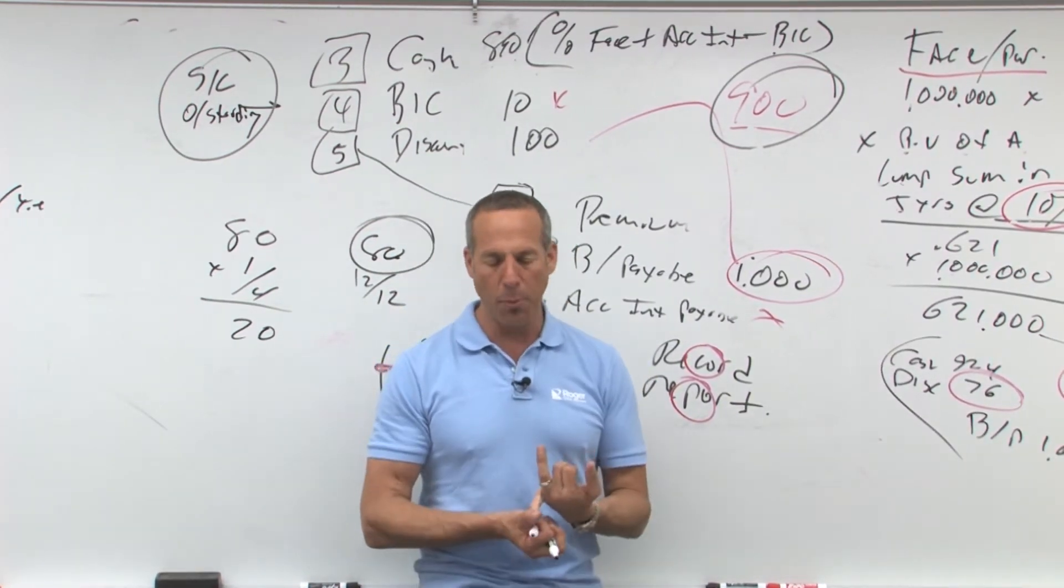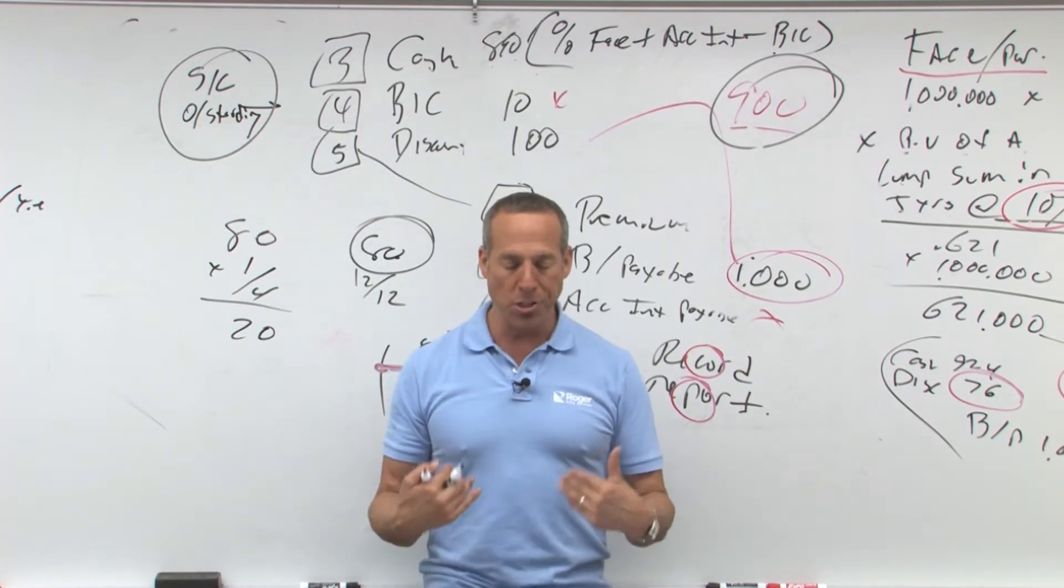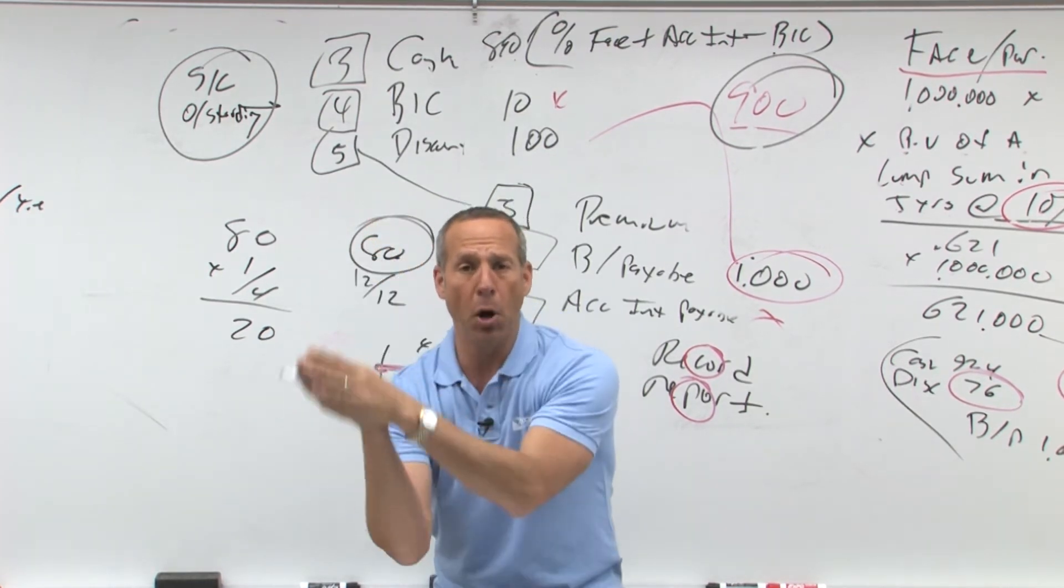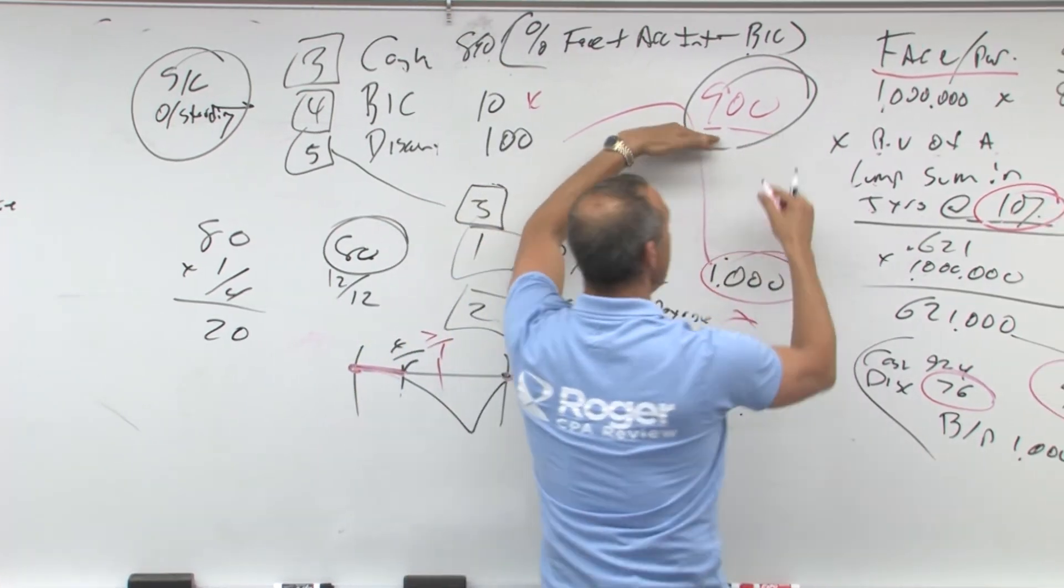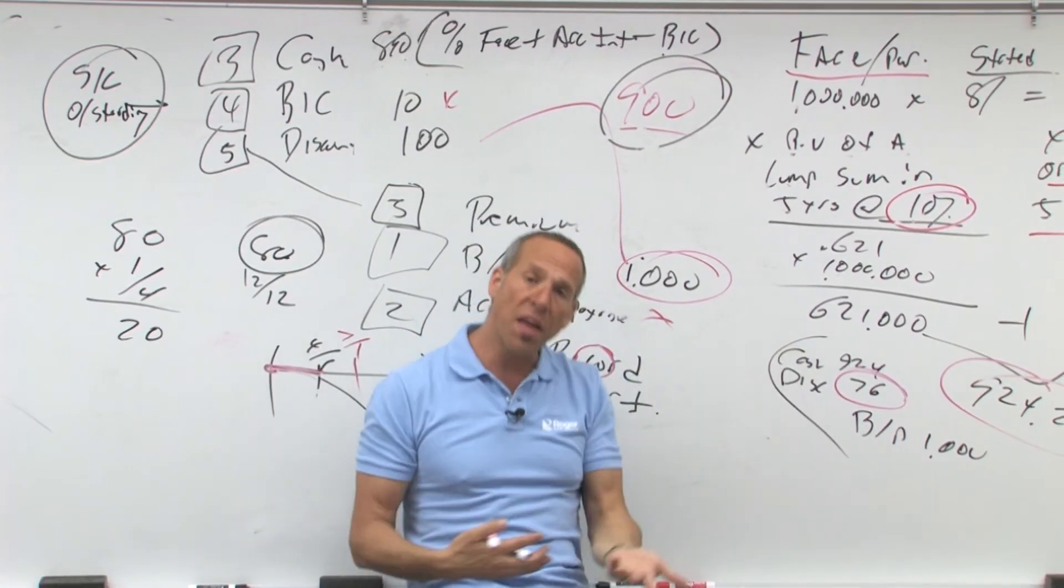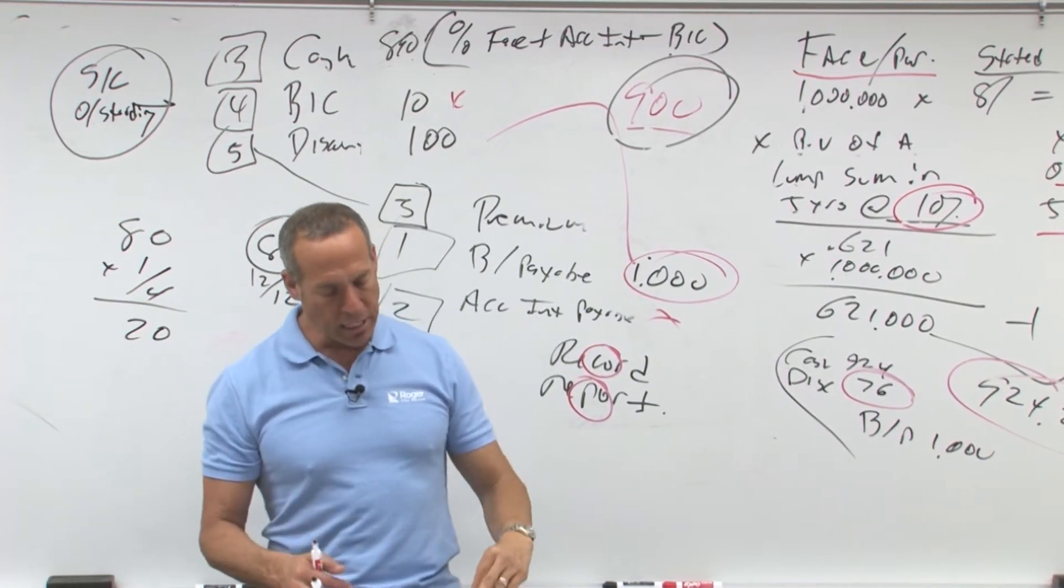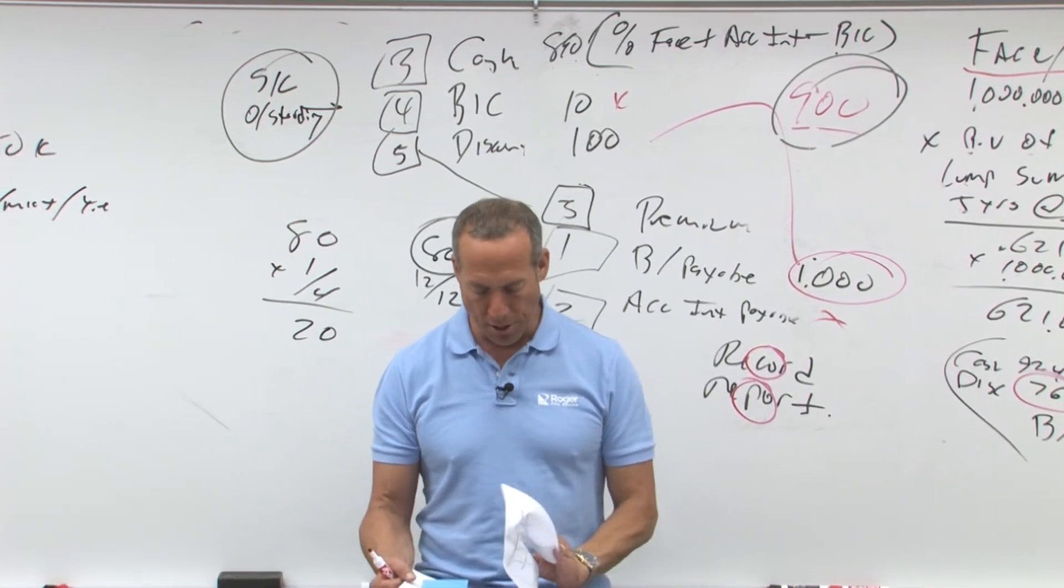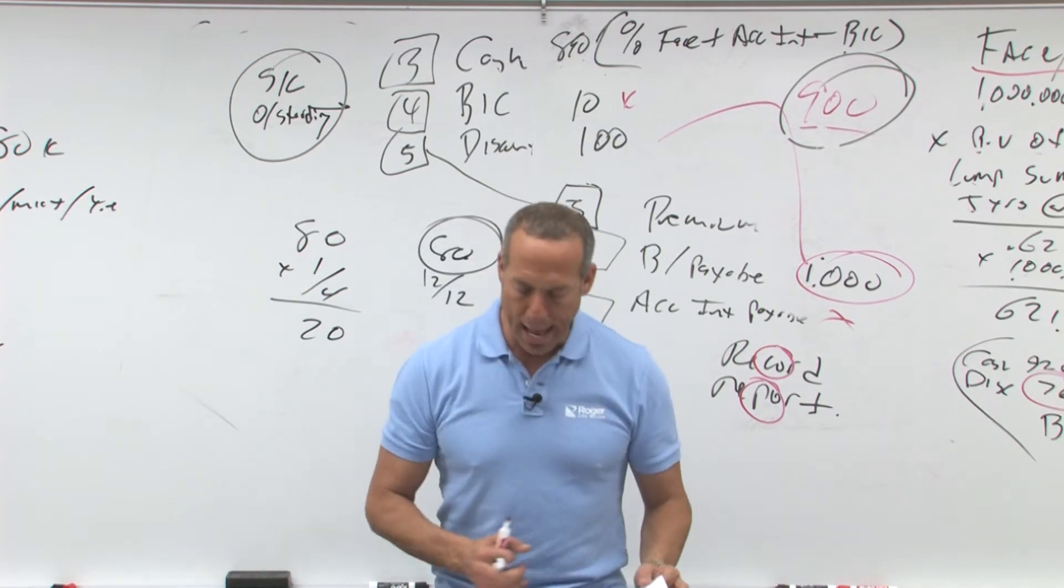Now, both the bond payable and the unamortized discount or premium are considered noncurrent. So as you look in the liability section, you're going to have these both together because it's going to be bonds net of unamortized discount or premium, 900. That would be called a noncurrent liability because they're due in five years, four years, three years, two years. Then they're current because they're due this year. But up until that point, they're noncurrent. So you'll see again the terms accrued interest payable, bond issue cost. Now we've finally learned, okay, let's set this thing up. We have it in our books. What's going to happen now?